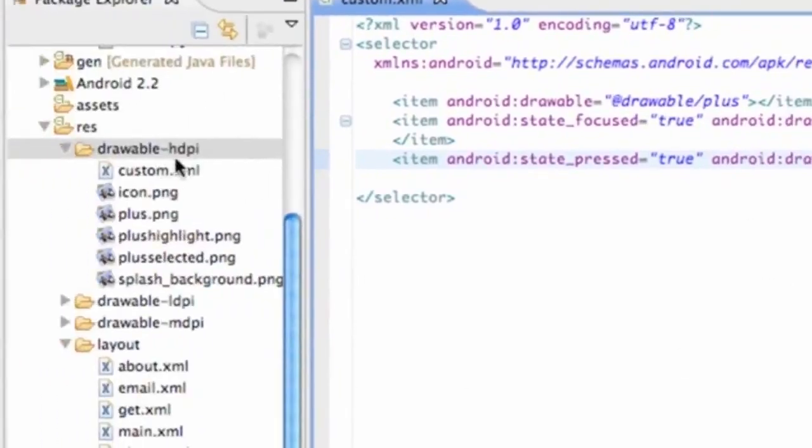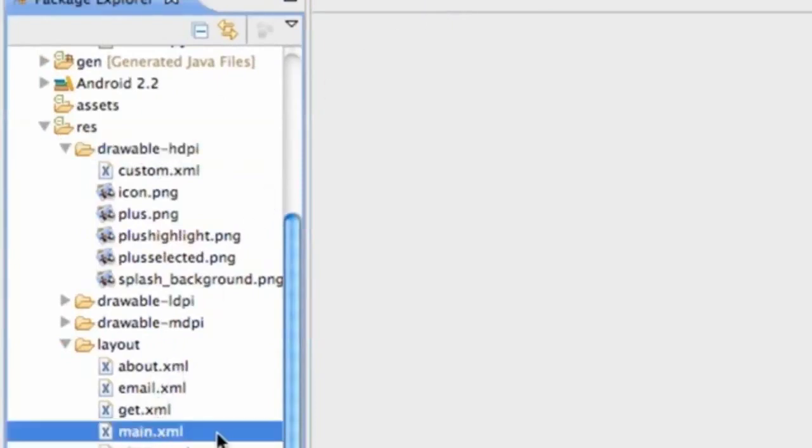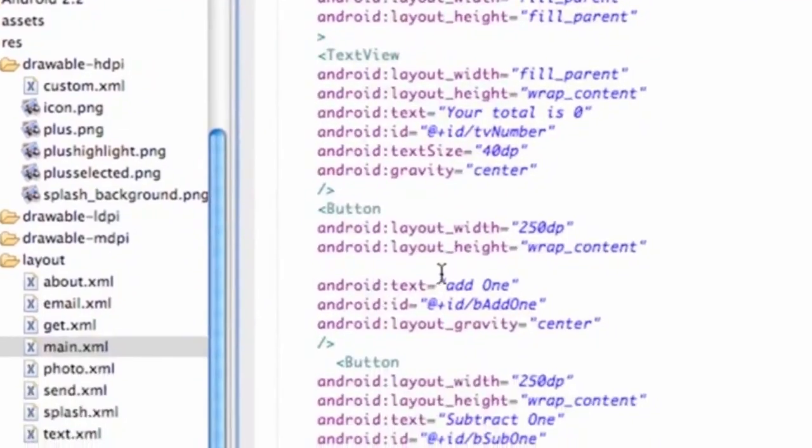Again, it's an XML file within our drawable folder, but that's fine. Now we're going to go into our main XML, the one that we've been working with a little bit, and open that up again for the portrait view or whatever view you guys want. We're going to change this add one button.